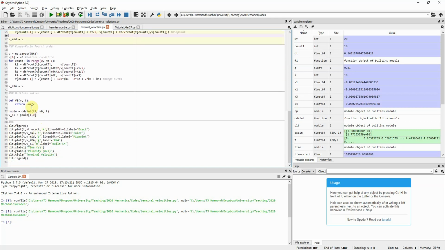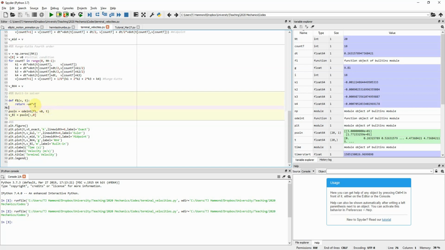But when we try and solve it, we just use this ODEint built-in solver. You pass in your function, and then you put in your initial conditions and your time. And to my understanding, this is why we have to pass this in as velocity and time. It's because we pass in the initial condition and then the variable that we want to integrate over. And that seems to be how the built-in solver works.